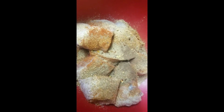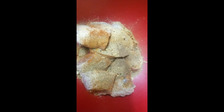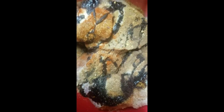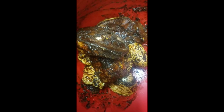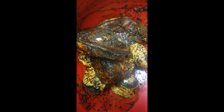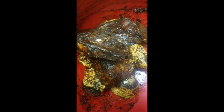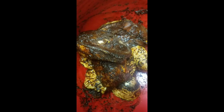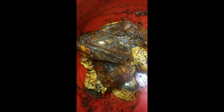Then we're going to add the fresh seasoning to the pot. I'm going to add some browning. Now I'm going to toss this up, mix the browning into the meat. So this is what it looks like after we have mixed all of the dry seasoning and the browning together. We're going to let this sit for about 10 to 15 minutes as well. Some people leave it for an hour, but for the sake of this video, and also I'm in a rush today, I'm just going to let it sit for about 10 to 15 minutes.